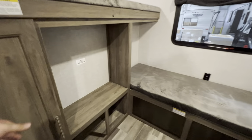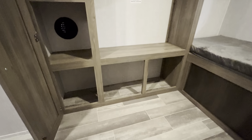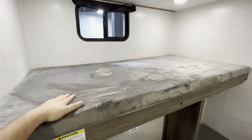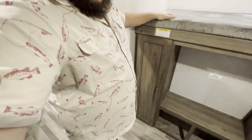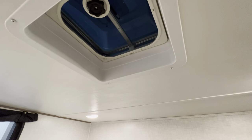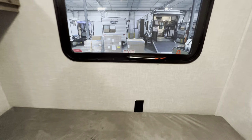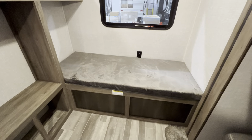You have this little entertainment area right here with some storage. You're also going to notice you have a TV backer, so on those rainy days the kids can play their video games, watch some movies, kind of stay out of your hair instead of driving you bonkers trapped up in this little box. You got yourself a big old bunk right there with a 300 pound load capacity — so even a big fellow like myself could sleep in there, barely. You also got yourself a nice vent up here to get some air circulating, and an emergency exit out the back — you just pull the tab, push it out, everyone's getting out nice and safe. A couple outlets right here, and another bunk sitting on that L, which I think is pretty sweet — really fun for the kids for sure.